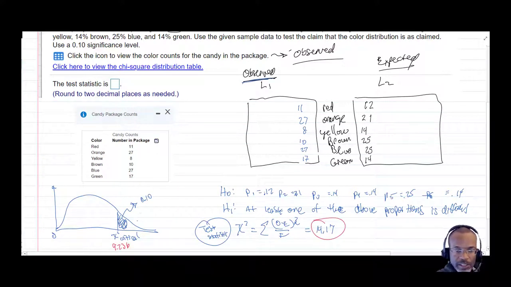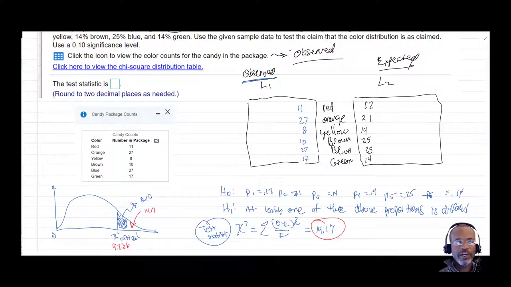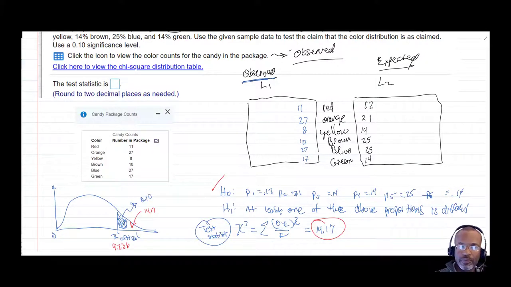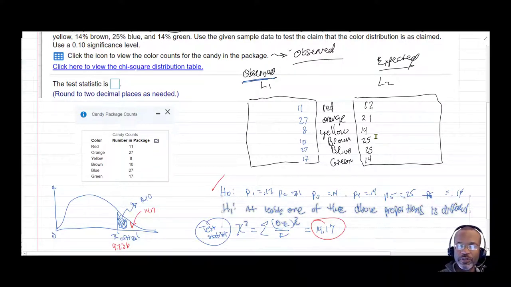And our test statistic, as we said, is over here. So our test statistic of 14.17 moves us into the rejection region. So that, too, just like the p-value, provides evidence, strong enough evidence for us to reject the null hypothesis. It means that our differences are large enough between observed and expected proportions for us to reject the null hypothesis. So the result seems to support the claim that at least one of the proportions is significantly different from what would have been expected.